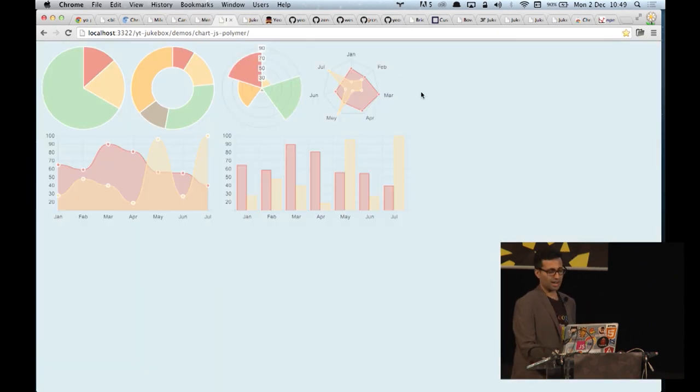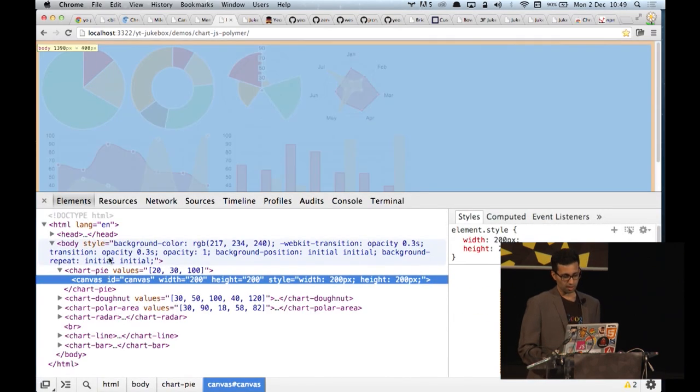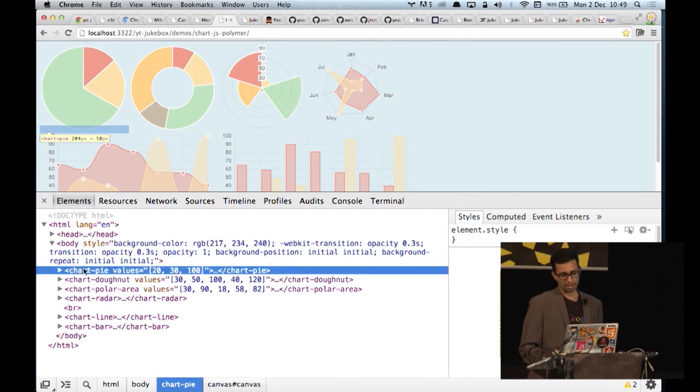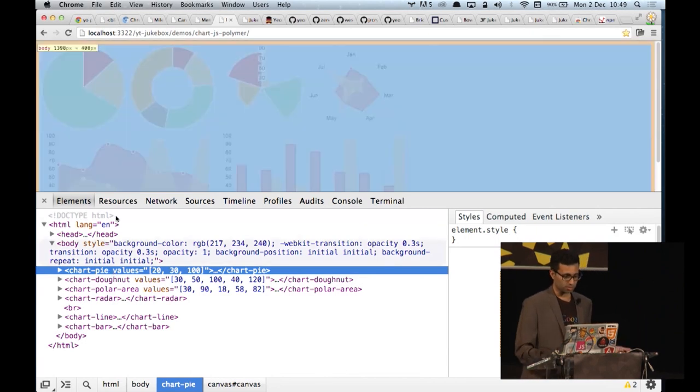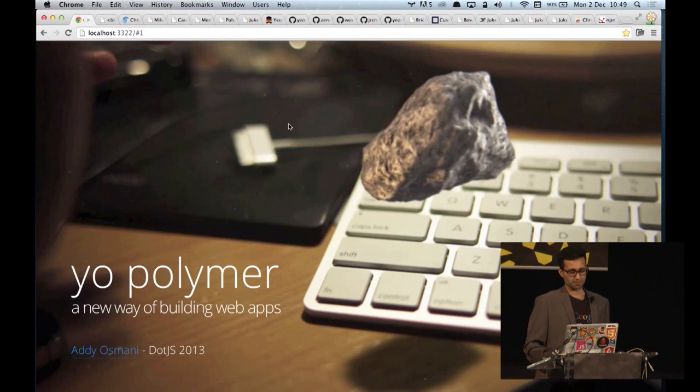Some of the other more practical things that might be of interest to you are the ability to easily create things like charting components. So here, take a look at the tag being used here. All I'm passing to this is just the values that I'd like displayed. There's no additional JavaScript that I'm having to supply to this tag in order to get all of this working. It's working pretty well. It's pretty nice. But let's move on a little bit.